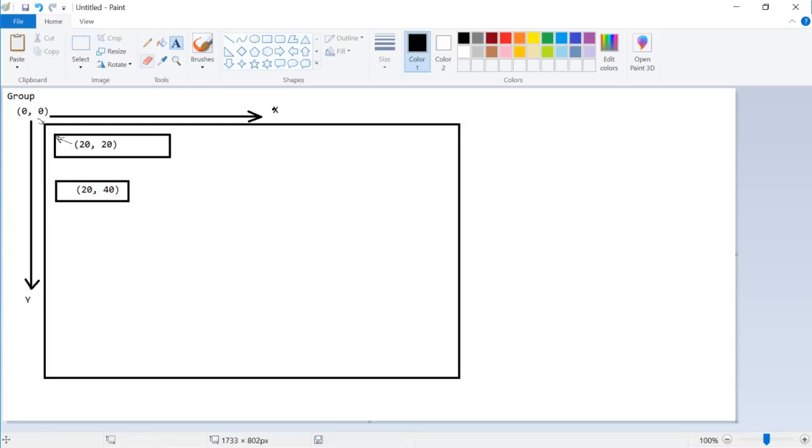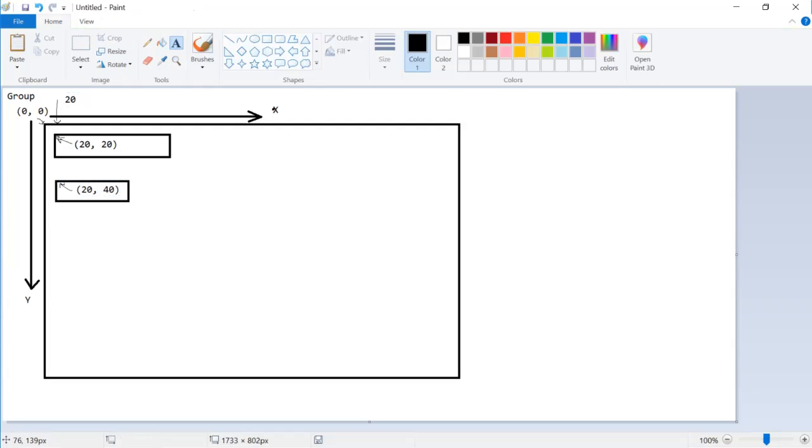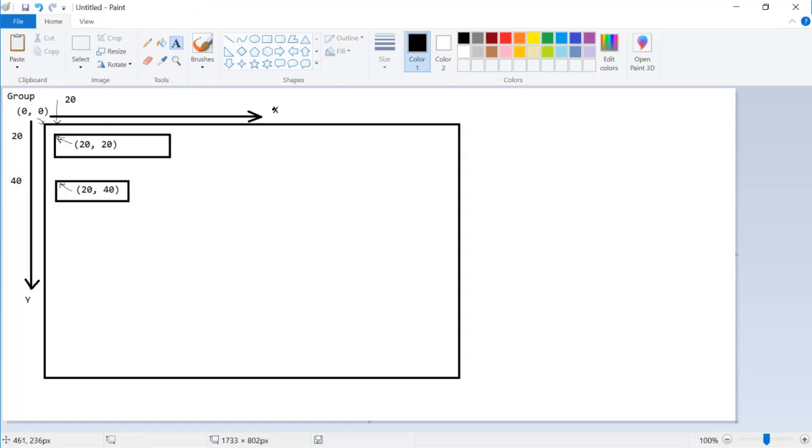Here, this point, the X is 20, where here, the Y is also 20. It's not proportional, but I think you should get the point. And here, Y is 40. This point is 20, and this point is 40, right?